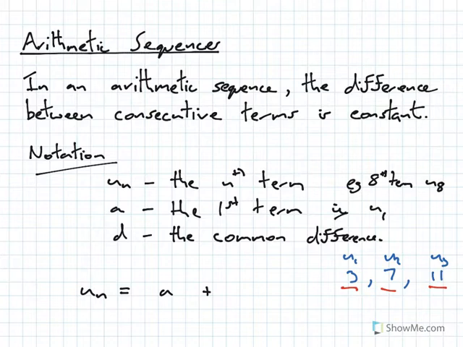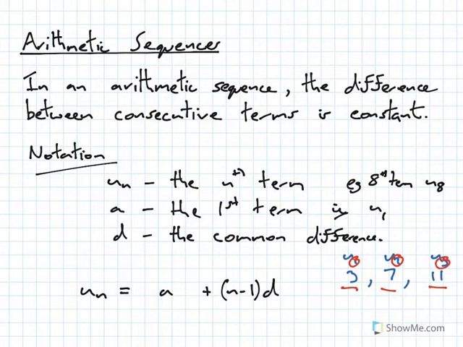So for this one I needed the common difference once, for this one I needed the common difference twice, so it seems to be one less than the n number. For this one I needed the common difference no times at all. So the formula, which you guys are expected to use at A level, is A plus n minus 1 lots of the common difference. That's slightly different to what you guys are used to.